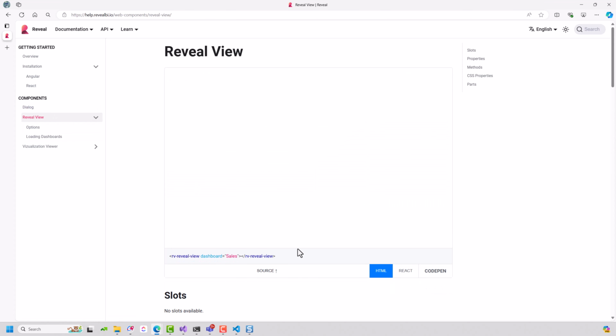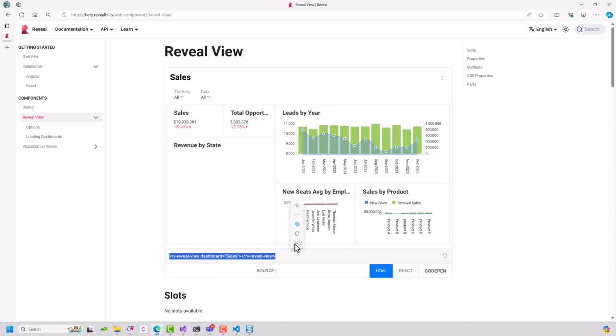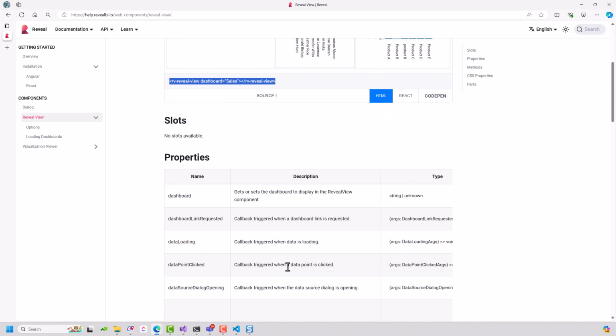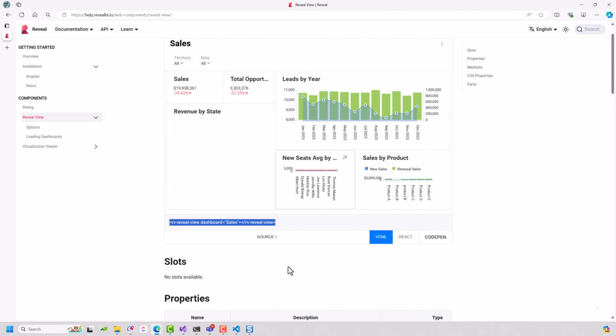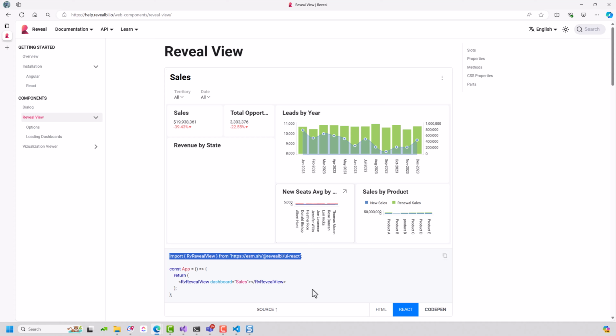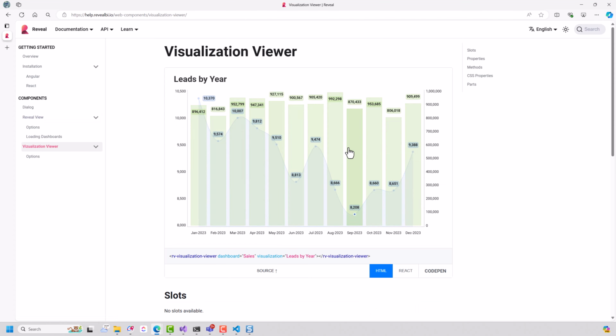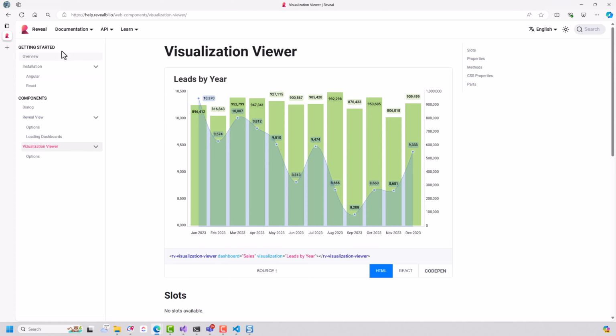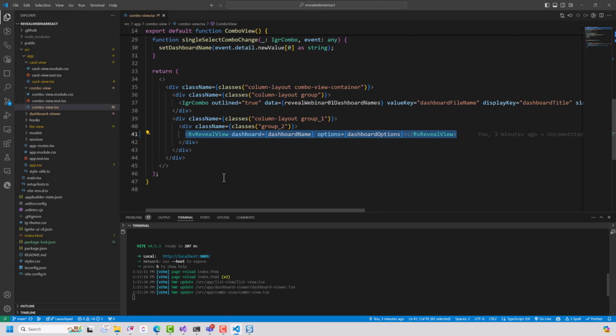We have the reveal view, which is what we're using here to load up a dashboard, and you can see how all of this works, and we can look at what it looks like in React. We have a CodePen link, and then the visualization viewer for single visualization view. So please take a look at this. This is beta, but it works really well, and that's what we're using when we're generating code inside of App Builder.